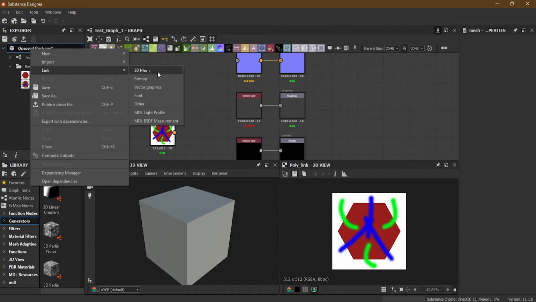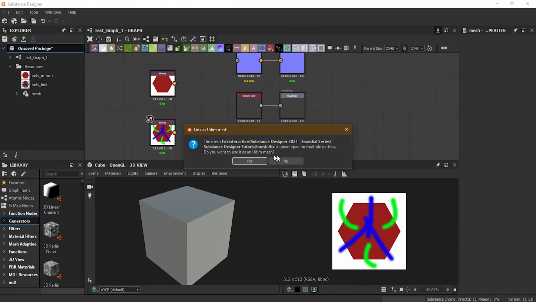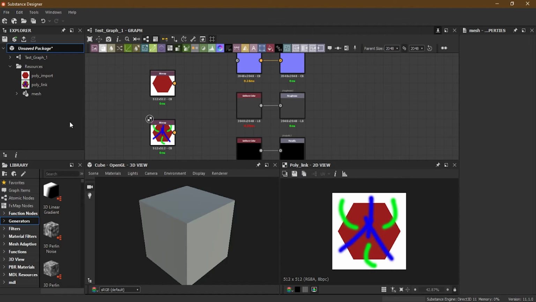As soon as I click on it, it will ask me where the file is. My file is here, which is an FBX file. I'll simply press open, and it will ask me, do you want to use it as a UDIM? It's not a UDIM, it's a normal UV tiling, so I'll press no, because it's not using UDIMs. And I have it here.